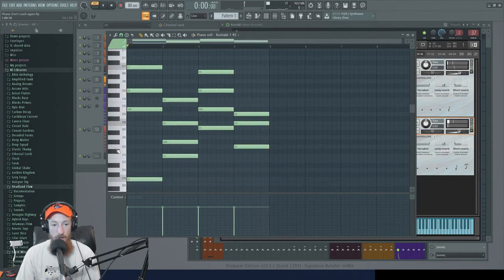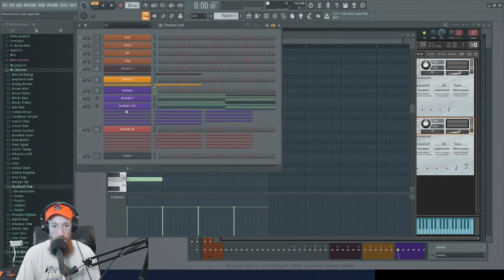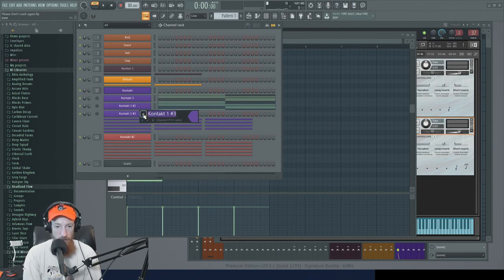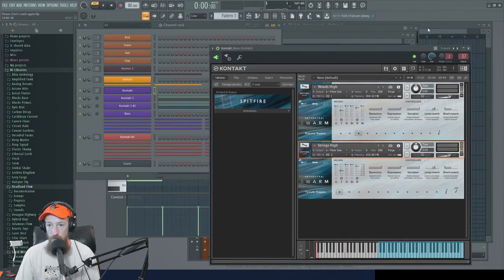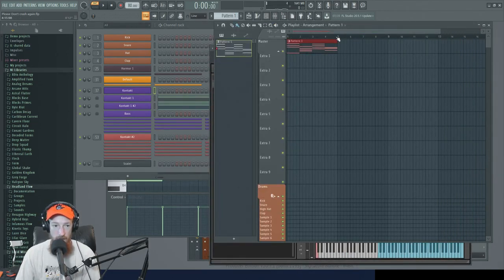Cool, so now that we have our chord line, after a tremendous amount of pain, we're gonna go through and add a bass. Actually, let's add some drums first. I think drums will be an important thing to guide my bassline construction. So I'm gonna go ahead and add some drums real quick.